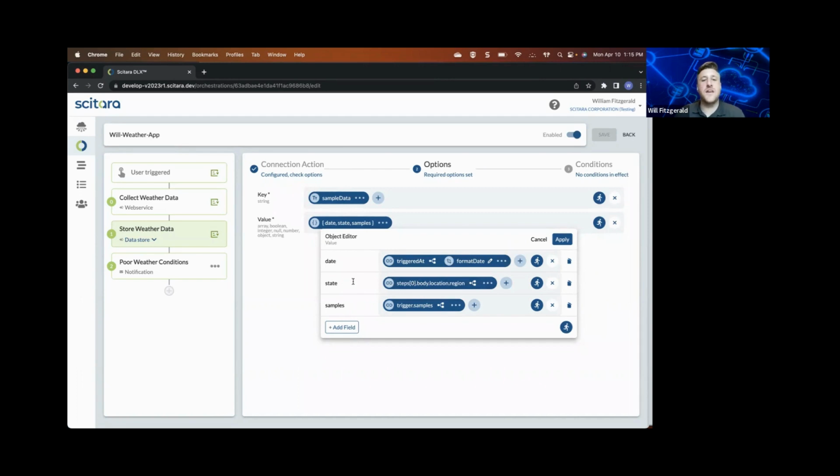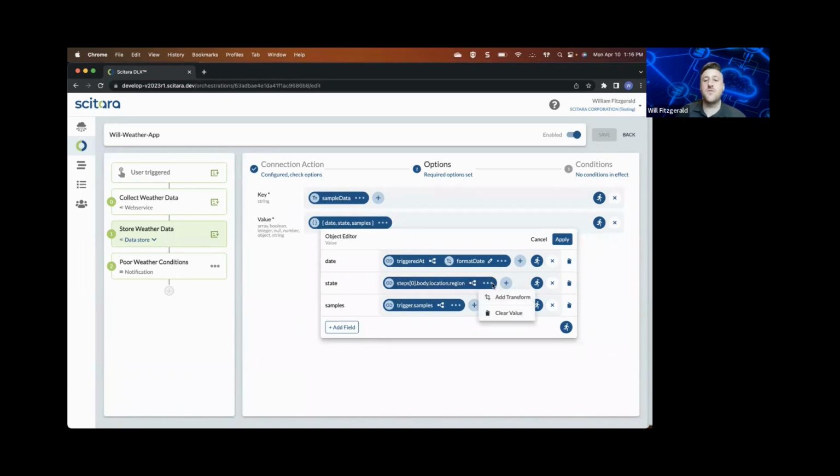Looking at our second data field within our object, I'm storing the state that I have collected in step 0. Now, again, if I wanted to manipulate this data, so instead of showing the full name of the state, I only wanted to show the first 4 letters.